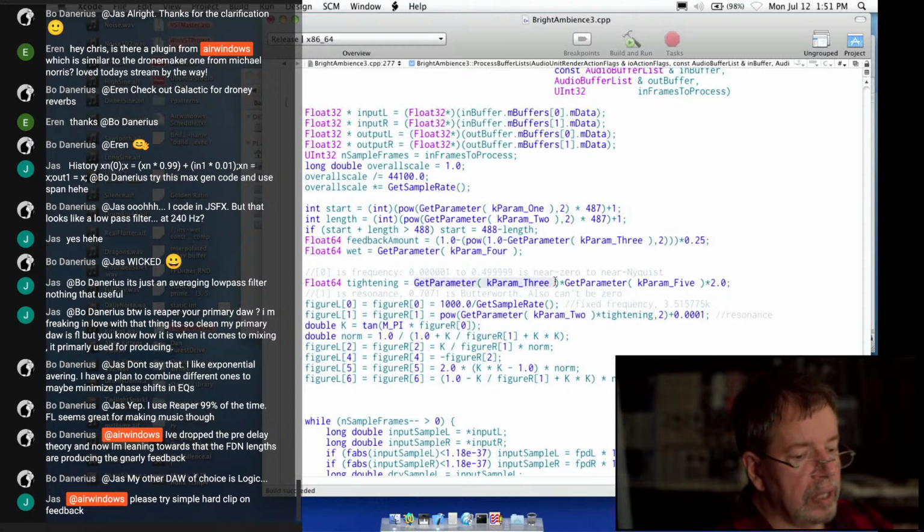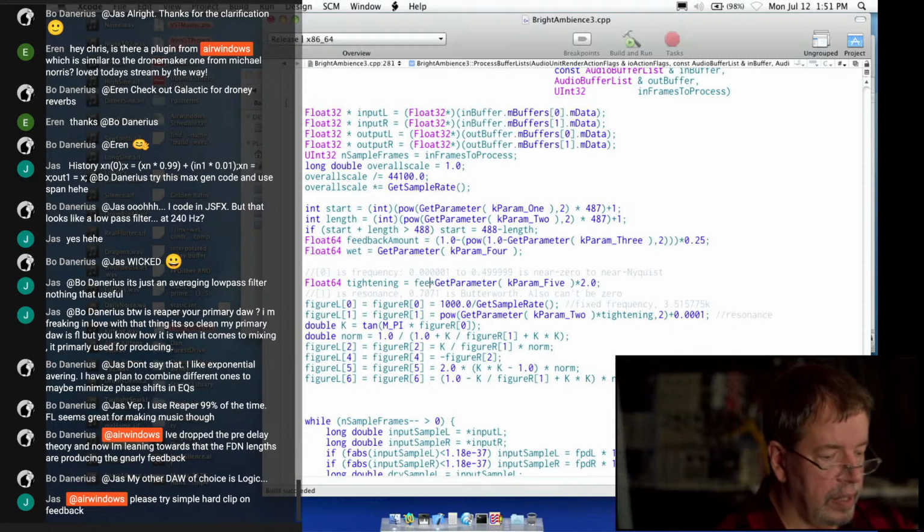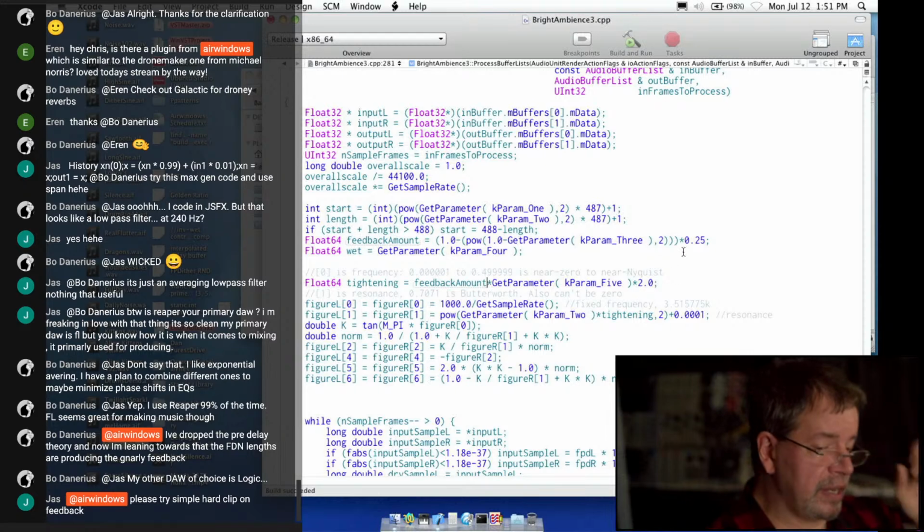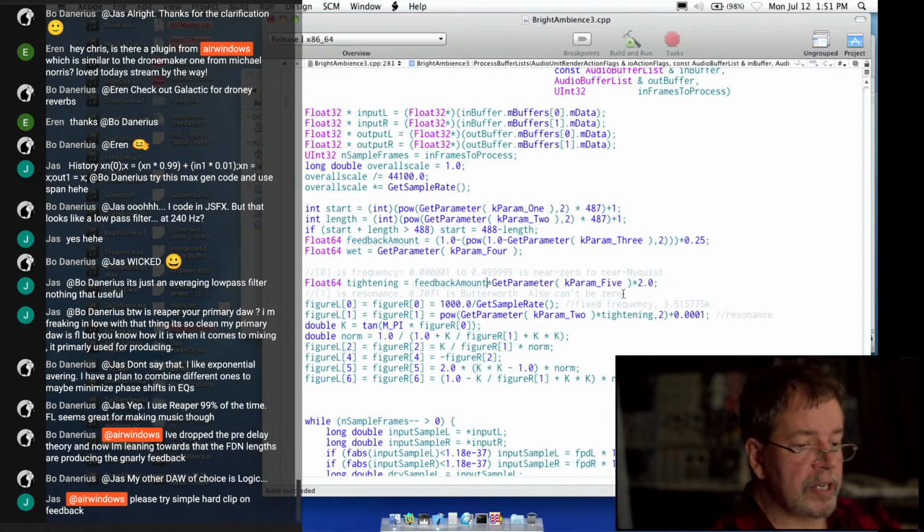So if I was to use this for that, then that's 1/4 as much as it was, so tightening would have to be 4 times as much, so times 8.